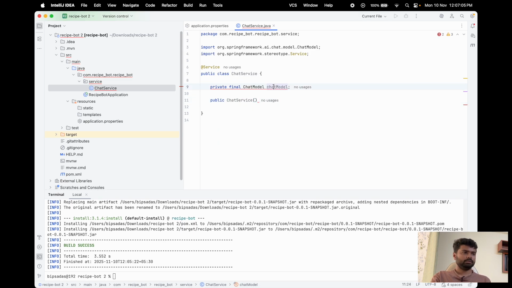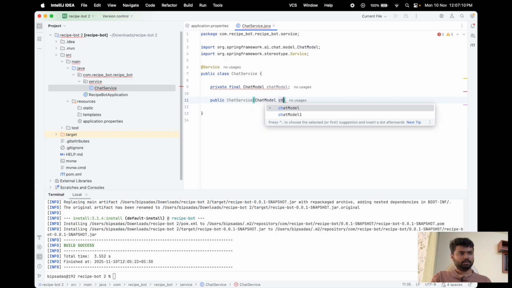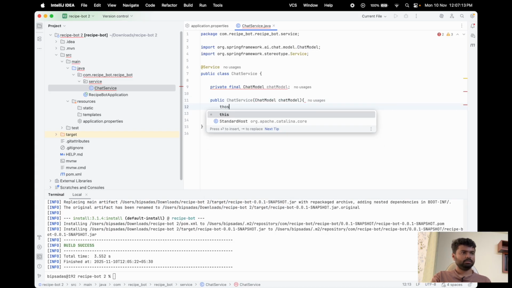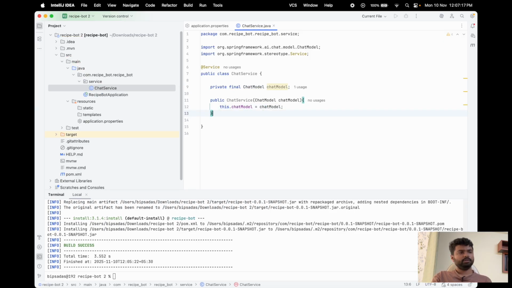So what we'll do is chat model, and we'll set the class level variable here. After we do this, what we'll do is we'll create a simple method to call the LLM. So we'll call this method chat, and this would accept a message from the user, right?